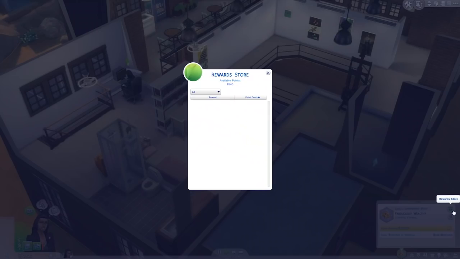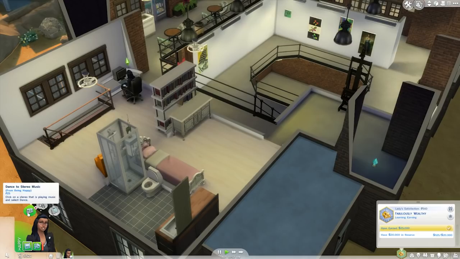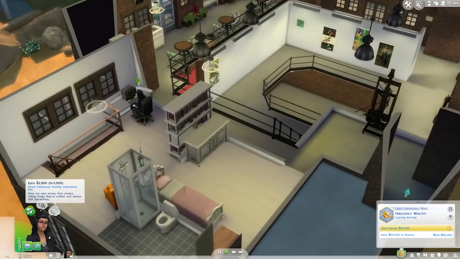We need to get that other reward trait that makes her paintings worth more. Marketable is the one we want for 1500 points. So we have 500. So we need to do some things to make her happy. Dance, hysteria, music. That's not going to happen because we don't have one. Become focused. Tell a joke. Stop trying to get a job all the time. Is there something I can actually do? Earn $1,000. Oh, I can do that.